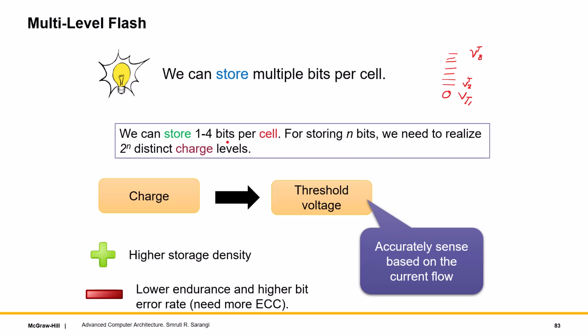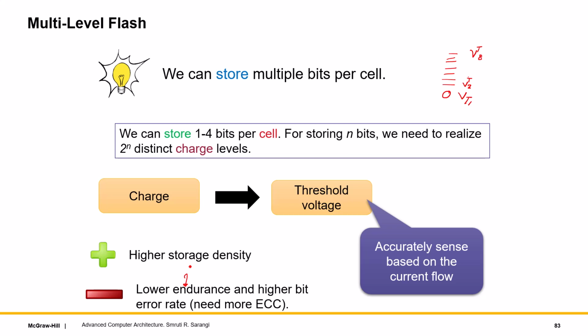So this of course takes more time, but if you think about it, we have increased the density of storage substantially, right? If we are storing n bits in one cell, then of course we need 2 to the power n distinct charge levels and a way of figuring out the charge level at reading time. So in the case of flash, our storage density is high. We are of course much faster than a hard disk because we don't have any mechanical parts. But the price that we pay is lower endurance. We will see in a second why. So the endurance of these devices is not high.